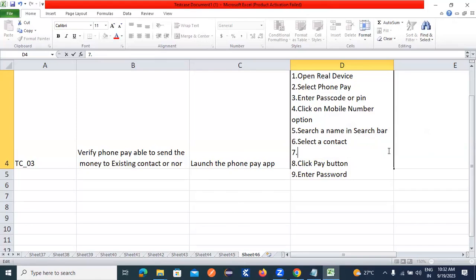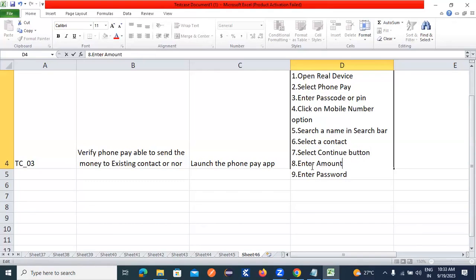Did you observe? Then select the continue button. And next one, enter amount. After continue, enter amount.